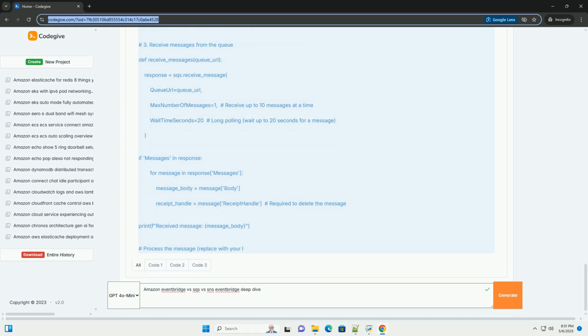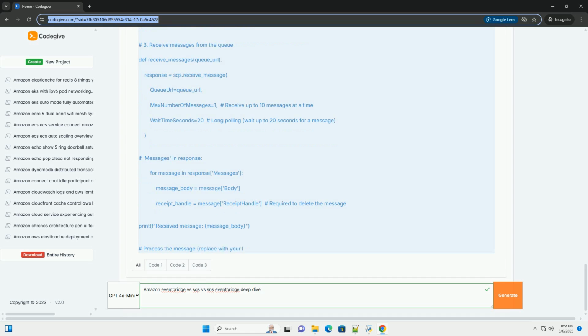The rule needs a target. What should happen when a matching event is received? The example adds a Lambda function as a target, meaning the Lambda function will be invoked when a matching event is received. You'd create the Lambda function separately. The function's ARN, Amazon Resource Name, is needed to configure the target.